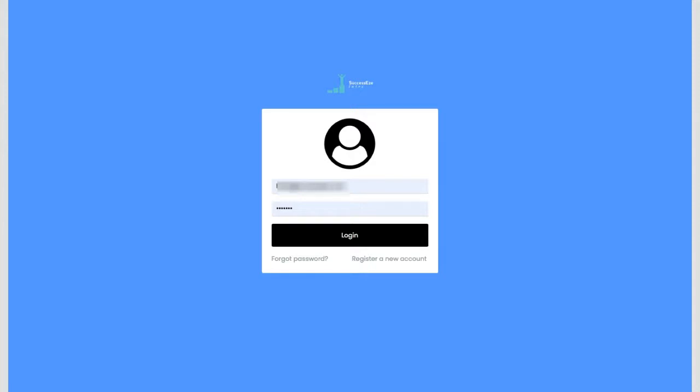And this is going to be a demo of the product SuccessEze Intro. It's a fantastic product. You're going to love it. And let's get started. So when you go ahead and receive your URL, you log in with your email address and password that you created for it, and click on log in.